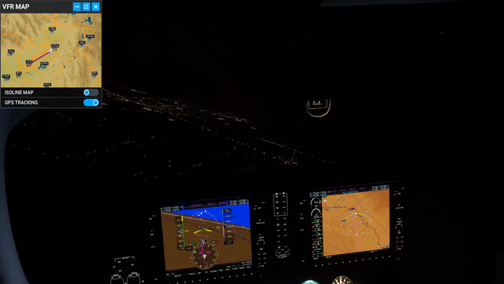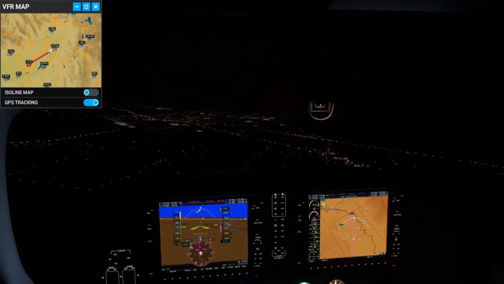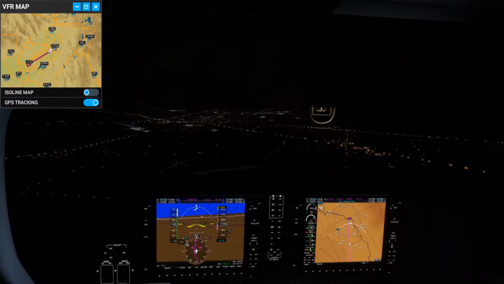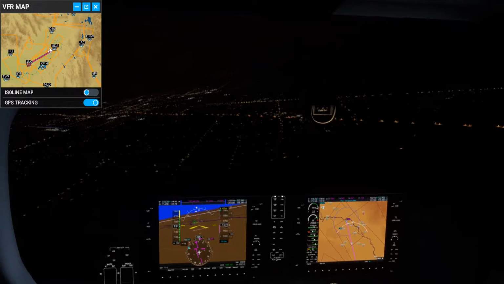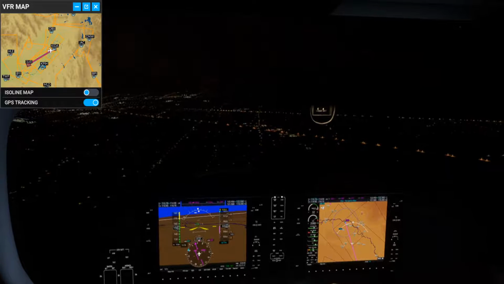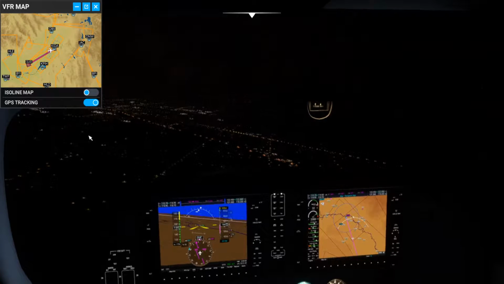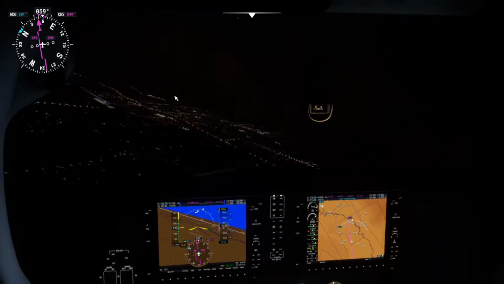Idaho Falls traffic, November 1069 Lima on base runway 03. Idaho Falls traffic. Alright, called in. It's kind of useless.